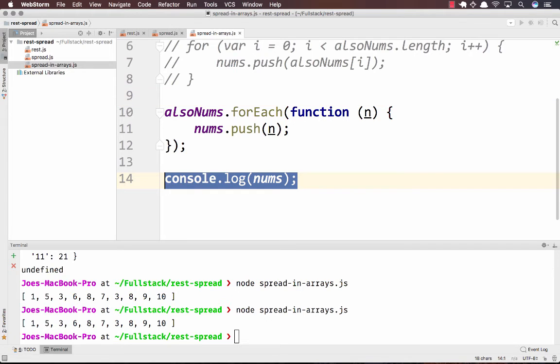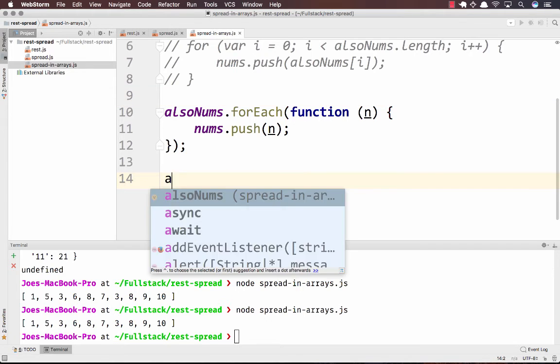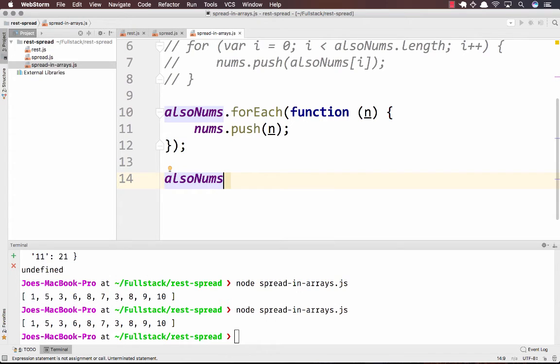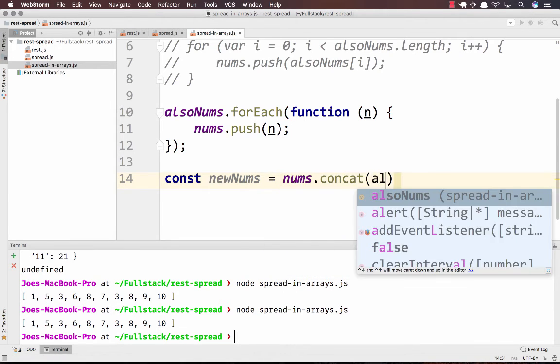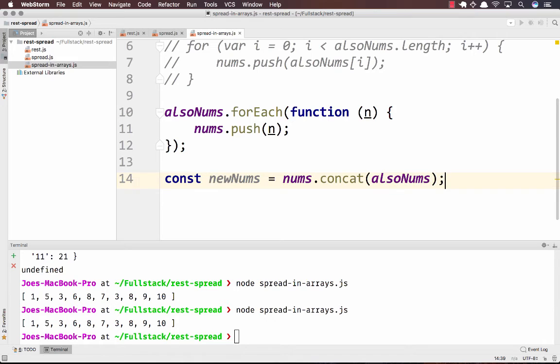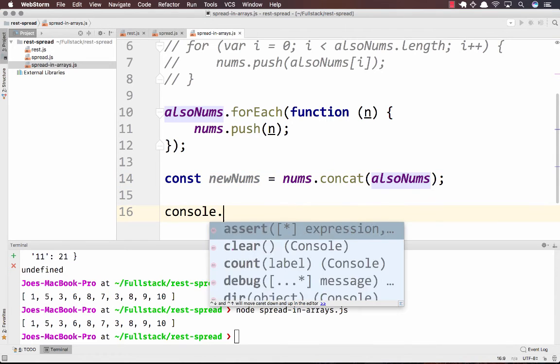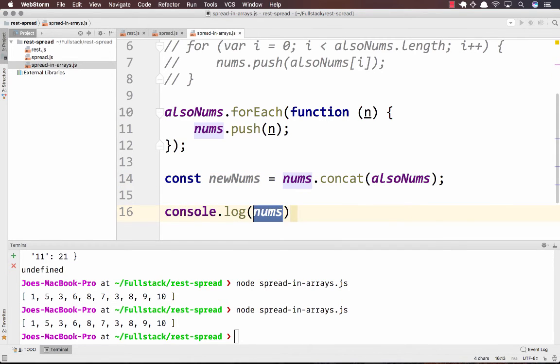I think the way that I like the most without using ES6 is doing this. We can say const newNums is equal to nums concat also nums. And what concat does is it will not mutate nums or change also nums, but it will give you a new array of those things combined. So we can say newNums here.